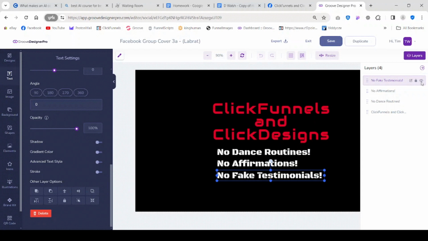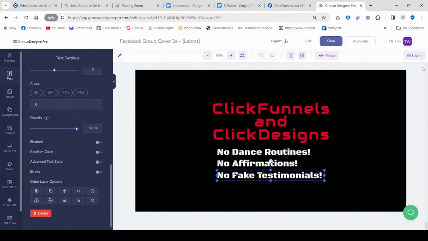That's pretty much it for the layers. Not quite Photoshop level layering, but it is useful when you have a lot of stuff going on screen. That's pretty much all I'm going to cover on the layers in this video. We'll probably get to a video later on that gets deeper into that, but I just wanted to go ahead and show you those controls so that you know where they are.